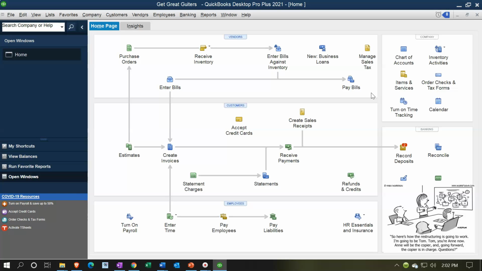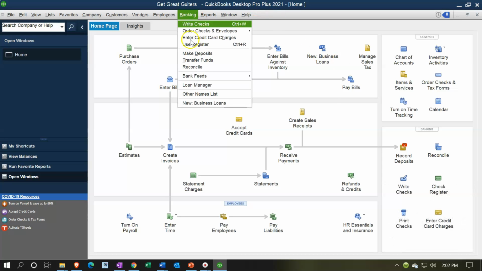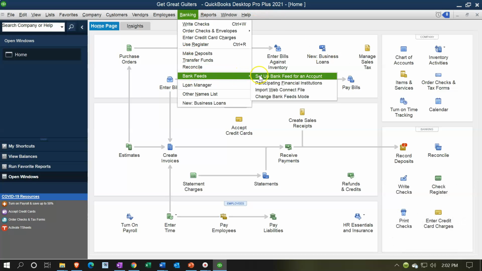You can use bank feeds, which means that QuickBooks will connect to the bank. It's going to be in the banking, and then you go to the bank feeds, and you can set up the bank feeds here. We will have a full section on the bank feeds, and we'll do that all the way after we do the practice problem. So we're going to do the practice problem without the bank feeds, and then we'll do another section after that that will focus specifically on bank feeds.